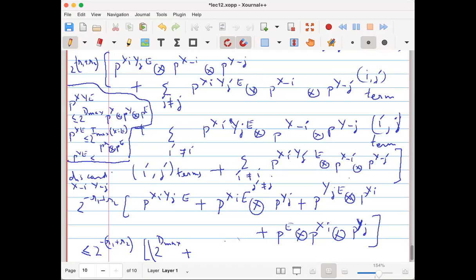Okay. So now what is this? This is Pxi. So I mean, this is of the form Pxe. Apply the inequality on probability vectors, 2 to the I max x colon e and then Px times P. So I can write it as 2 to the I max. This is 2 to the I max. Okay. And of course, this is 1. And all this I'm now upper bounding by the probability vector Px, Py.